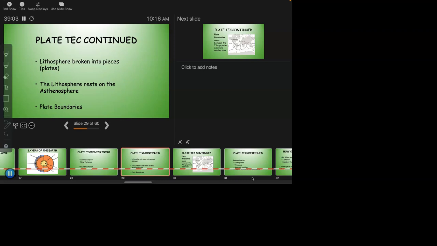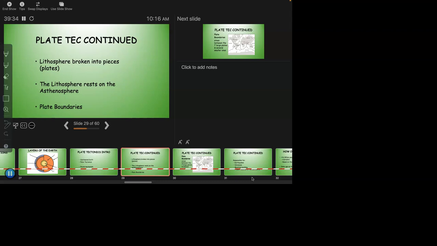Heck, India used to be attached. They really don't know what's going on with India. It's moving really fast. In the last 60 million years, it has ripped itself off from Africa, turned 90 degrees, and it's trying drastically to drive itself through Asia, throwing up the largest mountain chain in the world in the process, there, at the surface at any rate, the Himalayas, which are actively growing every day.